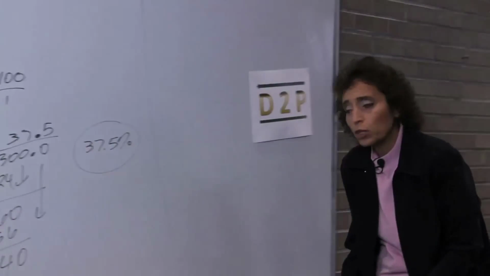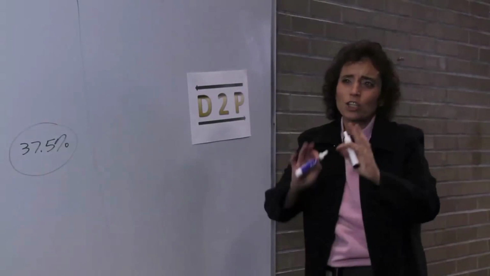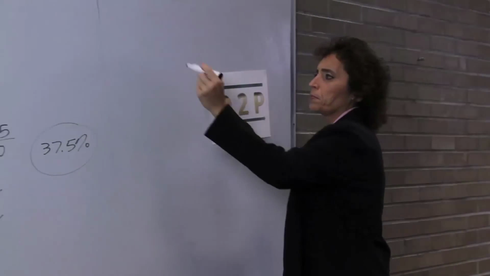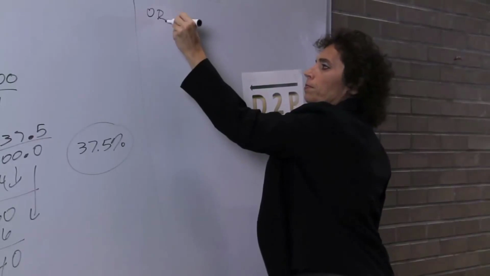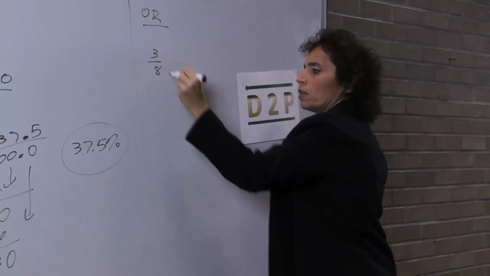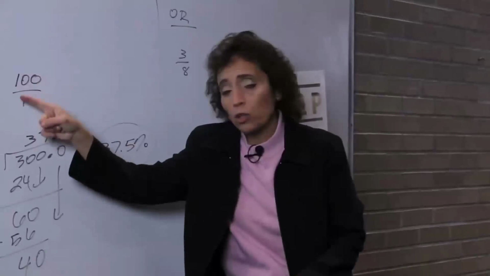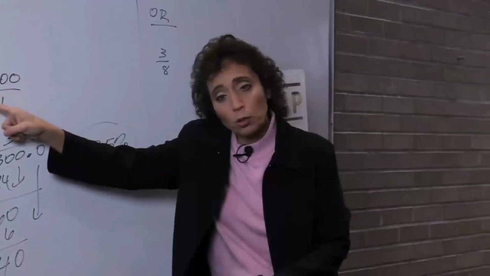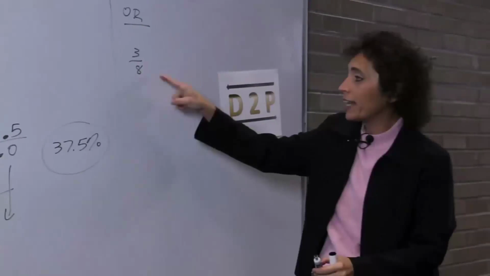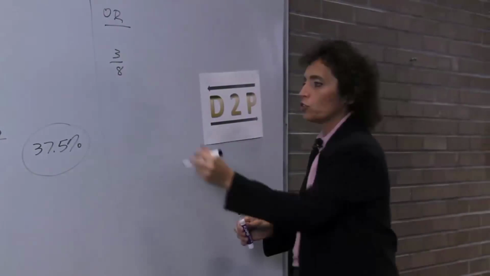So you can do that if you'd like. Let me show you one other way, and I'll let you pick your own way. You ready? Remember, the whole key to change something to a percent is to multiply by 100. So either I can multiply by 100 from the get-go, or I can change this to a decimal first. So watch.